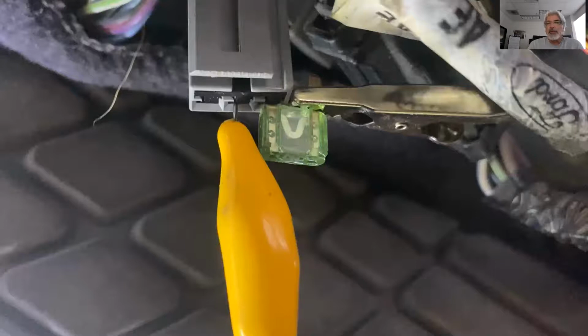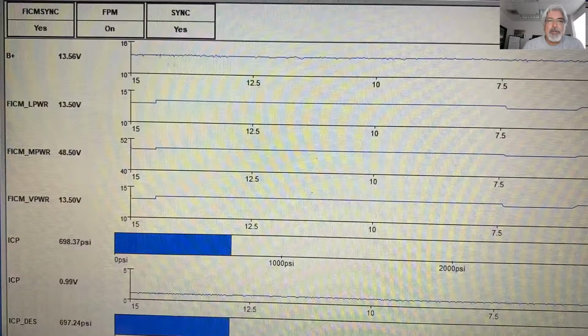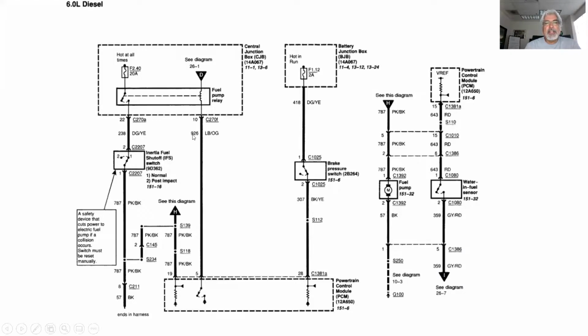So one of the things you've got to watch out for when you're monitoring lift pump pressure on a 6.0 liter or a 6.4, like I said, is use an easy tool. Take a look at the fuel pump monitor and see if it's seeing any power headed towards the fuel pump. Just to show it one more time, let me backtrack here to the diagram. Remember that the pump has wiring and power going to it. Here you can see letter H continuing on. So if there's no power here, which I didn't have going to the lift pump in this case, you may want to use the fuel pump monitor to help you out. If the fuel pump monitor says it is off, that means it's not seeing any power.